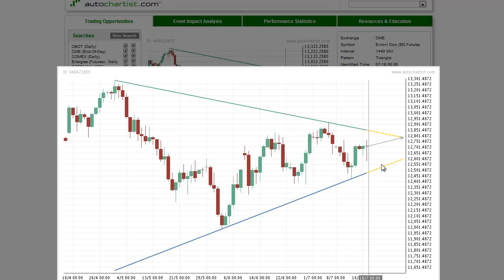This makes the E-mini Dow Futures contract the stock index to watch today. The E-mini Dow Futures contract has formed an emerging triangle chart pattern on the 1440-minute chart. Our technical research indicates that this chart pattern is indicating a slight bias to the upside. Further technical analysis suggests that 12,851 is the upside breakout level while 12,495 is the weak spot on the downside.